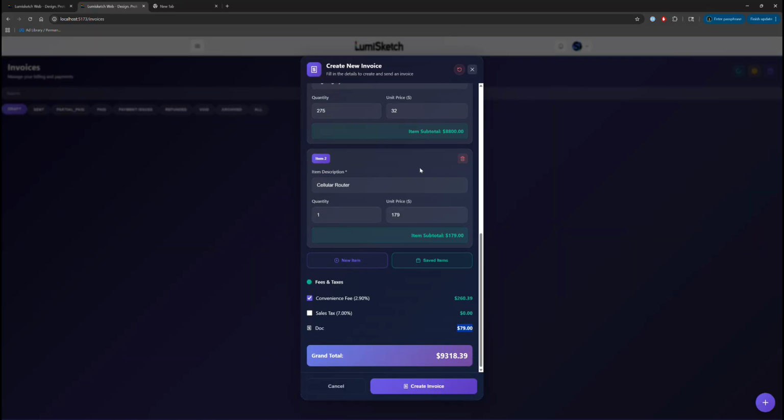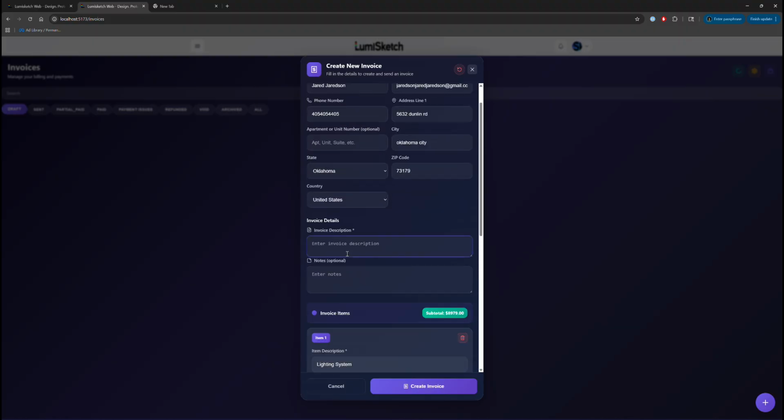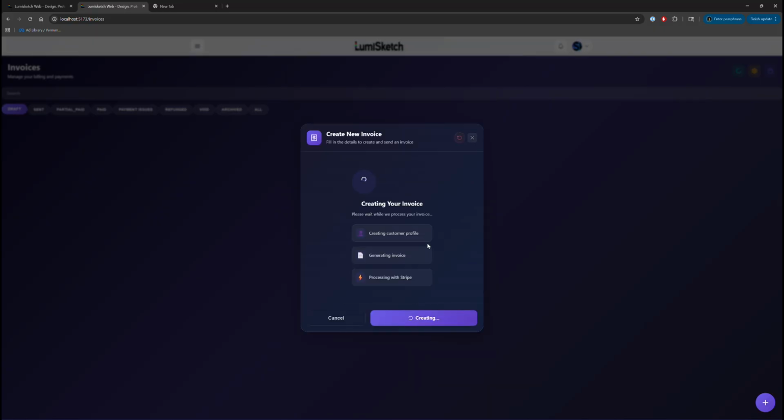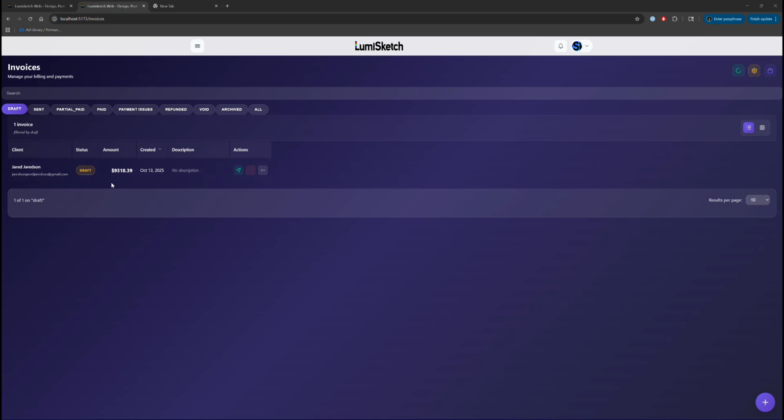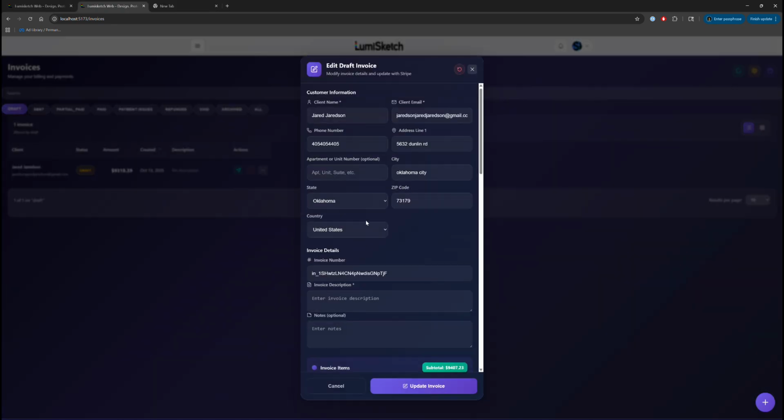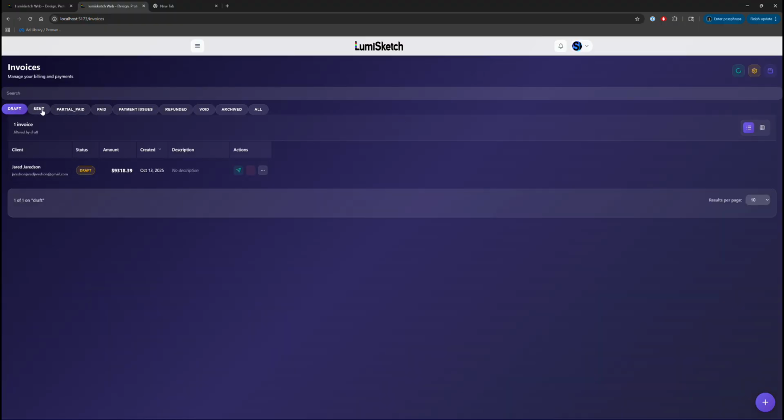Oh, we got to fill out our description here, so we'll just put a description in here. Okay, invoice test. And we'll hit create invoice. All right, and from there, now you can click on that and you can edit that draft so you can see everything, including the invoicing number and all that.